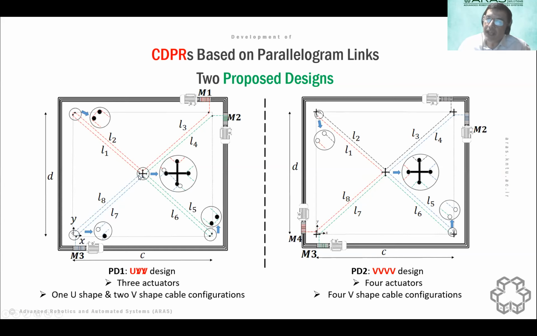As you see here, we have a U structure on this drum, and for these two cables which are plotted in green, we have a script V case. So this is one arrangement. We can have more than three motors. Of course, it is more expensive, but we have redundancy, and redundancy is always good in terms of kinematics and also in terms of different indices that we are considering.